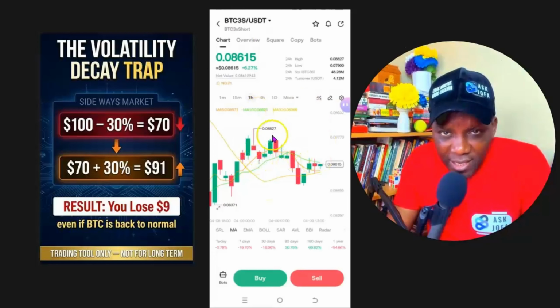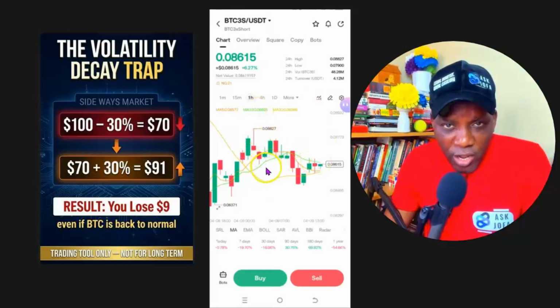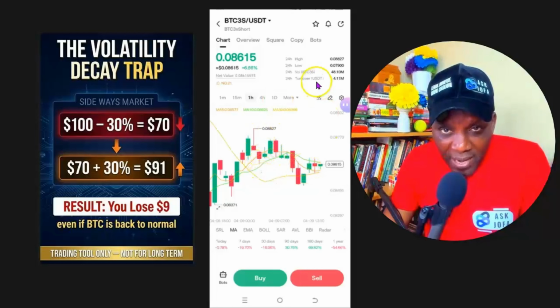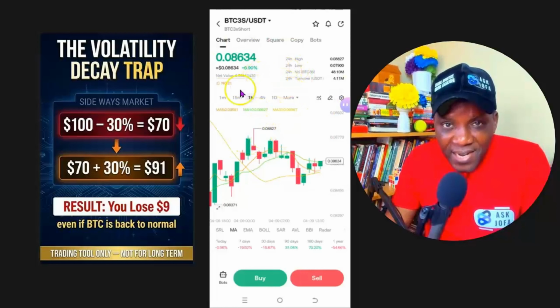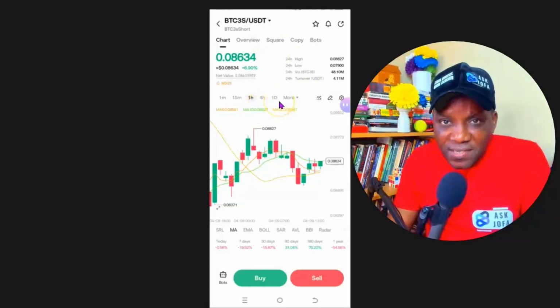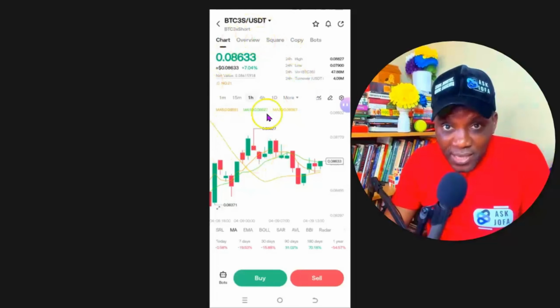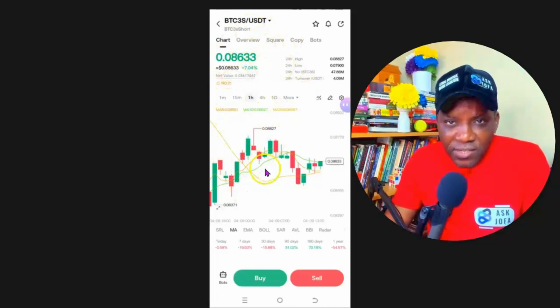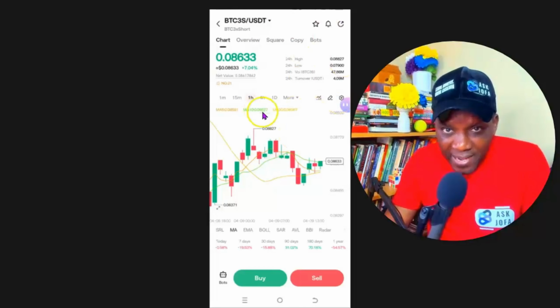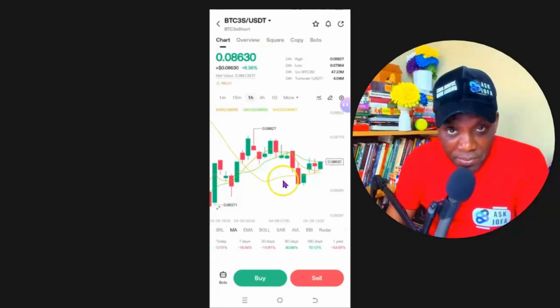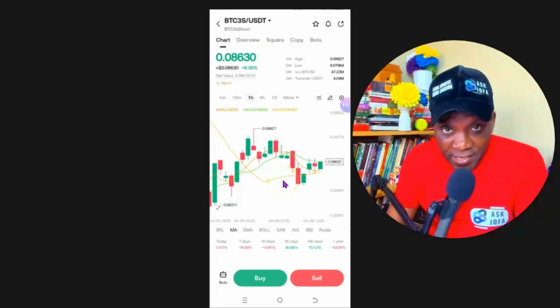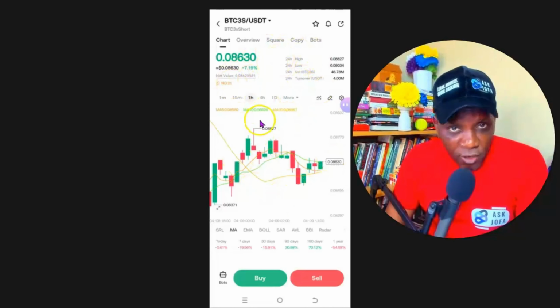You are still at a loss because it is like money going in and out, and your balance is going down due to volatility decay on every leverage token trade transaction on any platform because of the rebalancing. So the same system protecting you is also reducing your value in sideways market. This is why leverage crypto ETF trading shouldn't be long-term focused because of daily fee and rebalancing. So you shouldn't hold any leverage tokens for long term.